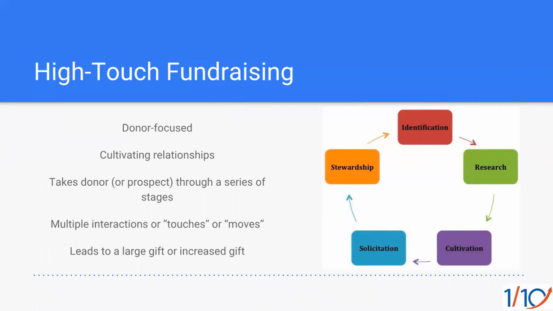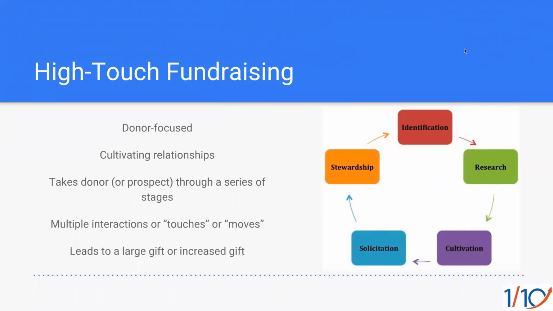you identify that you have a potential major giver, you might research some publicly available information about them, then you go through a cultivation stage where you might have some face-to-face meetings, some calls, and so on and so forth. And then you ultimately put together an ask of exactly what you're asking from them, whether it's a large gift or an increase of gift. And then even after that gift is secured, there's a stewardship process. So even after you win the gift, you want to make sure you're continuing that ongoing relationship, so that it's there for the next time it's time to ask for another gift.